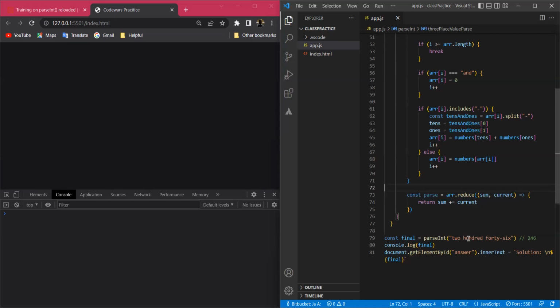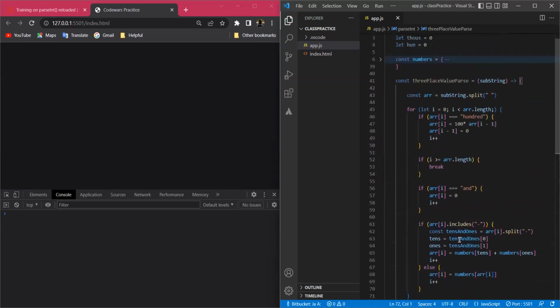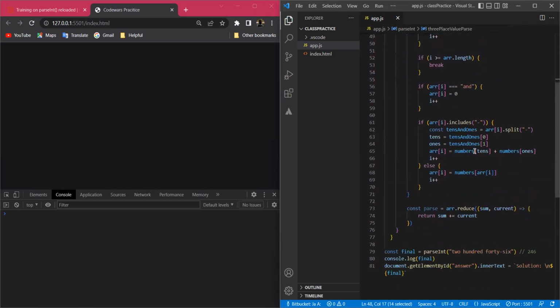This 2 becomes 2, this 100 becomes 200, and then this 2 is replaced with the 0, so it doesn't have a value now. The 46 gets split up, right? I make sure if it includes a hyphen, then I split it. So this 46 gets split up and becomes 40 and 6. So it splits it by the hyphen is what I do.